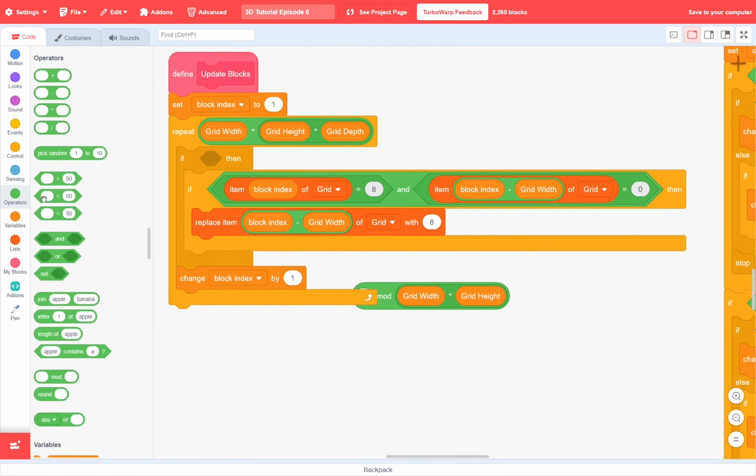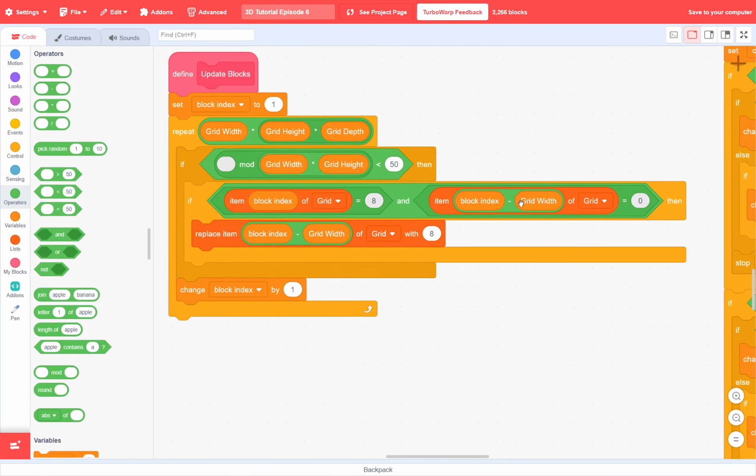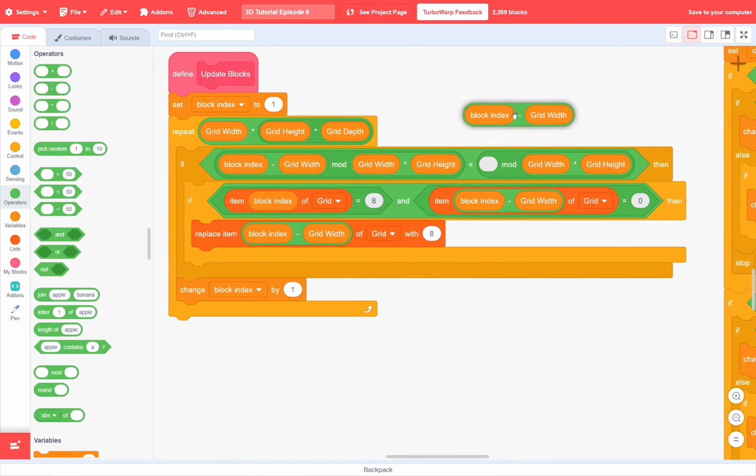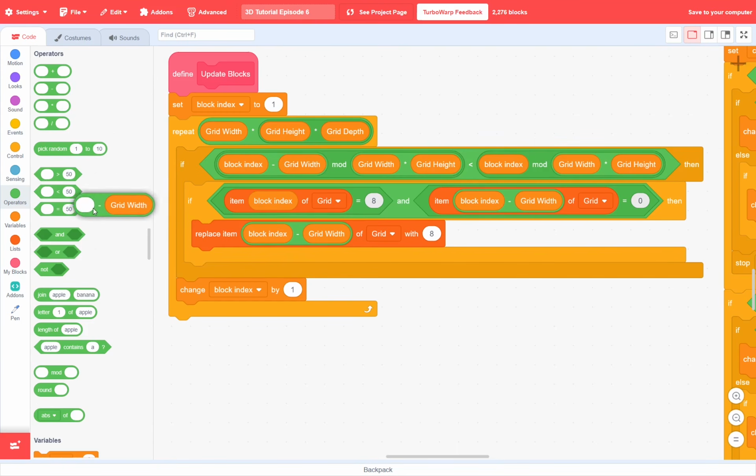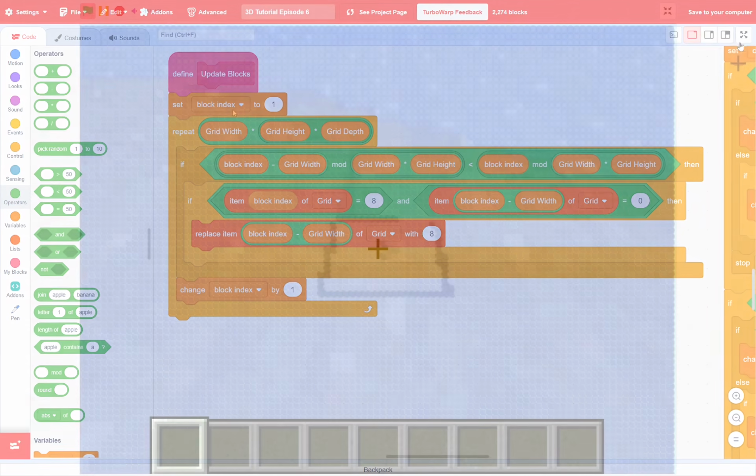So check if block index minus grid width mod grid width times grid height is less than block index mod grid width times grid height. Make sure that change block index is outside of this check, or otherwise we would never move on to the next block.